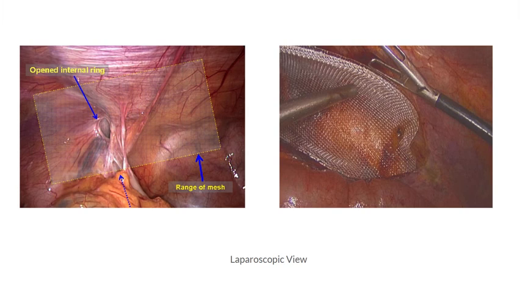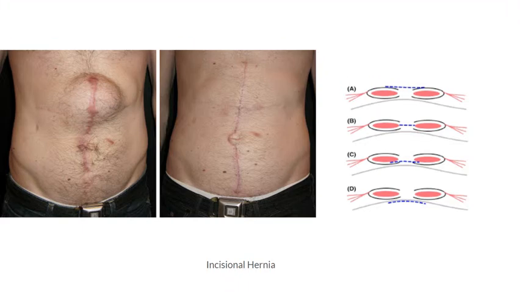This is an image of a laparoscopic hernia repair. In laparoscopic repair, we make small incisions and dissect from inside the abdominal wall and place a mesh. You can see in these images how the mesh is being placed using laparoscopic instruments. Now, hernia surgery can be fairly complex. This gentleman has an incisional hernia, and after repair, you can see the results on the right side.